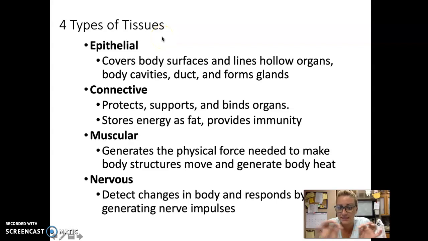Sometimes it'll be single layered for gas exchange, but layers are going to be an important part of how they function. Connective tissue: when we think of fascia, ligaments, things like that, as well as the cartilage in your ears and your nose. And then muscular tissue, and then nervous tissue.